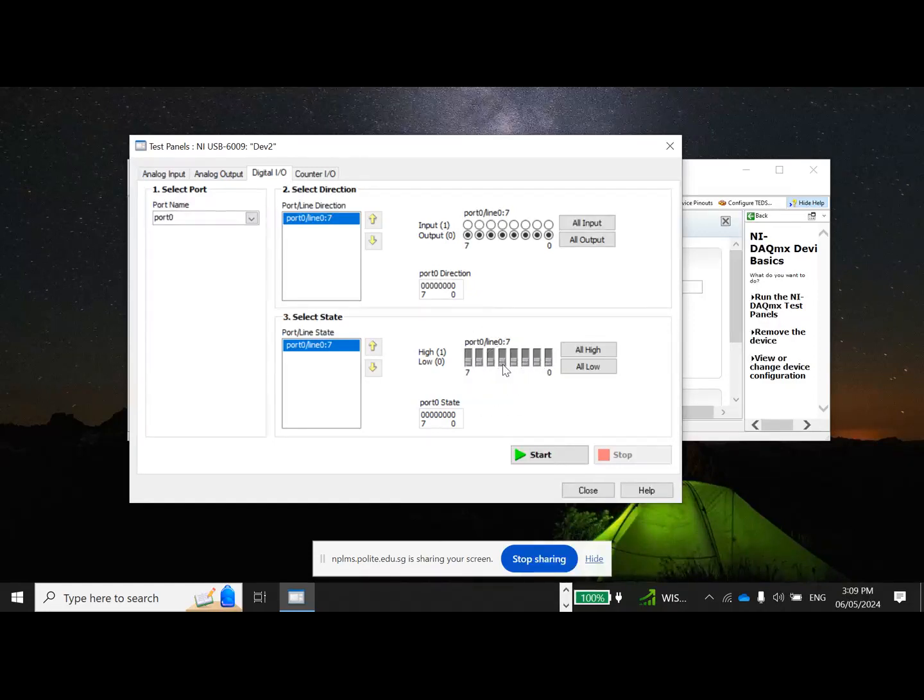No programming, you see. Don't just play with the panel, never do any programming. So this one I want port 0. So in order to play this, you need to click start. Okay, follow, click start. The default is turn on because it's inverted logic. That means it's turned on first. So in order to switch off, I want you to click on line 4.